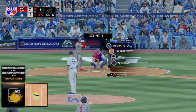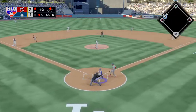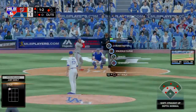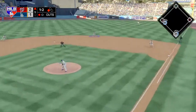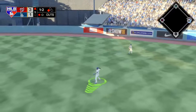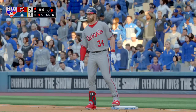Wow, sometimes you just have to shake your head on plays like this. Looked like he was there in plenty of time, had a beat on it, but he must have just lost contact. Oh, and he's into third safely with the stolen base. Liner toward right center. That gets down. He's got himself a base hit. Notch 1 in the score column as a runner from third crosses the plate. It's now 3-1.